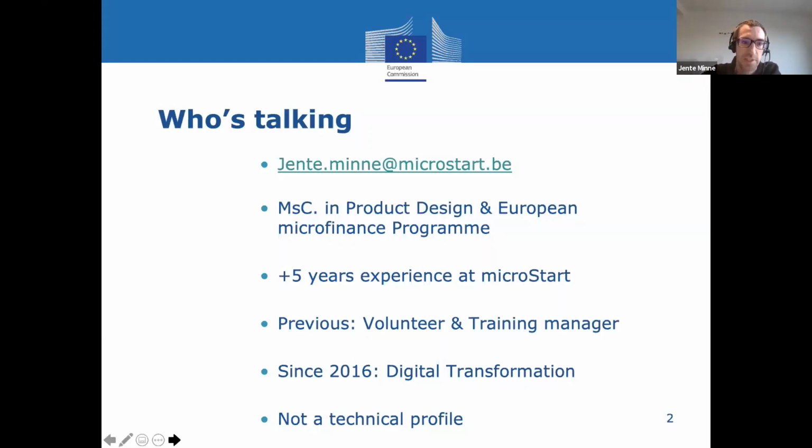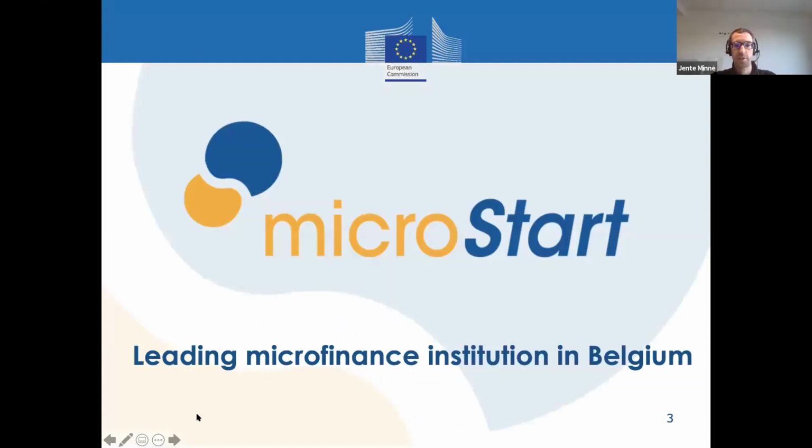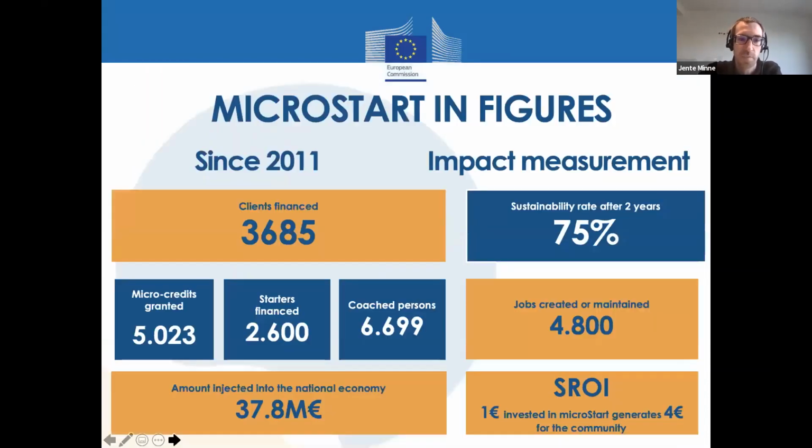So I'll go to the next slide. Who's microStart? We are the leading microfinance institution in Belgium. That's when we talk about professional microcredits. We have one other organization that's bigger, but they do personal credits. We are the biggest one in professional microcredits. What do I mean with that? It's credits for entrepreneurs that want to start up or develop further their business.